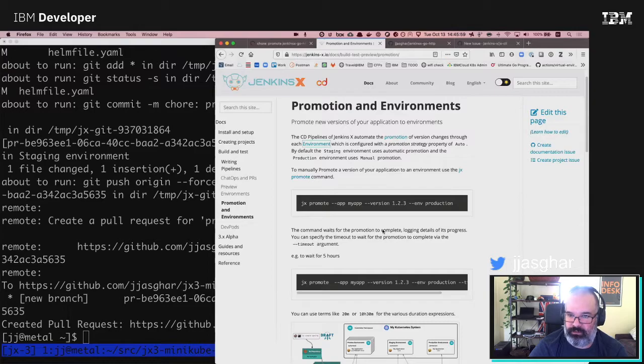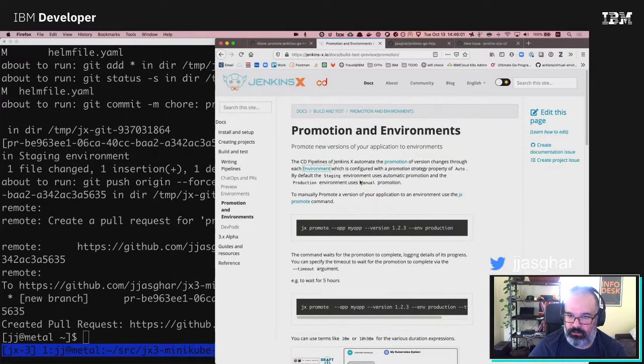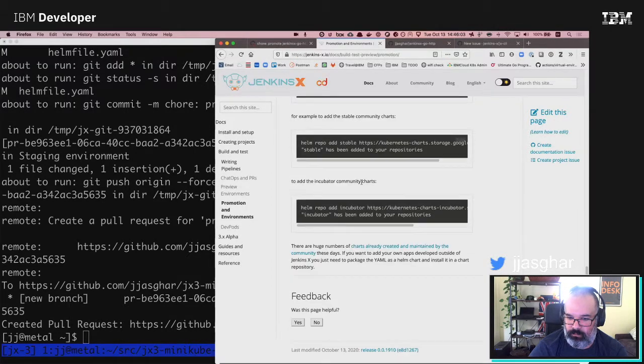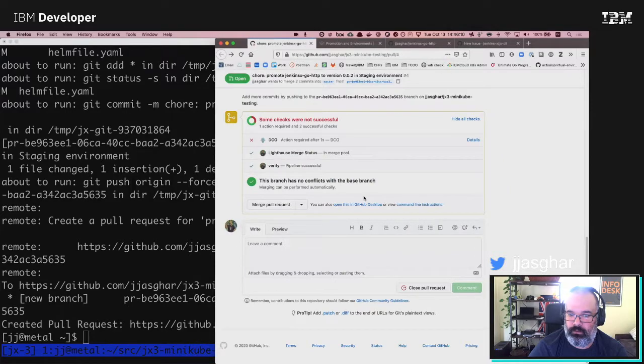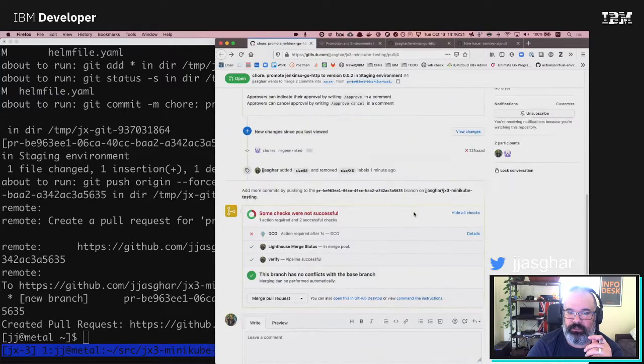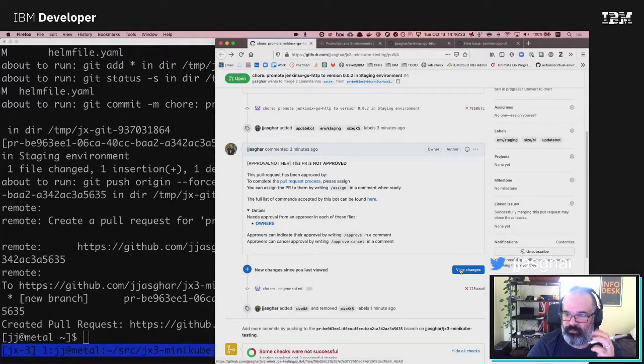Because according to this, where is it? Little diagram. Where'd the little diagram go? This should merge itself. I shouldn't need to do this, right?